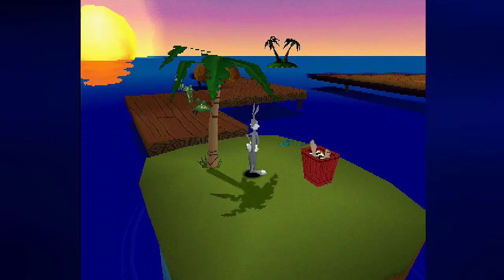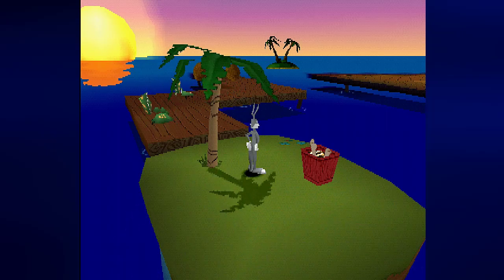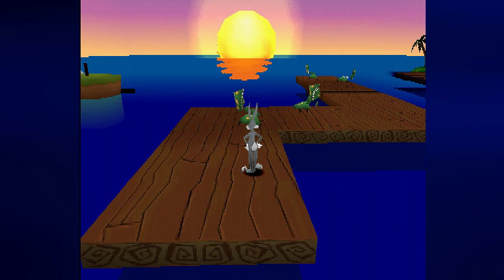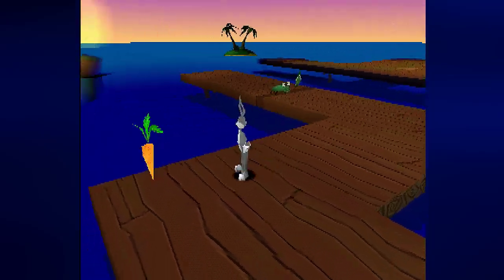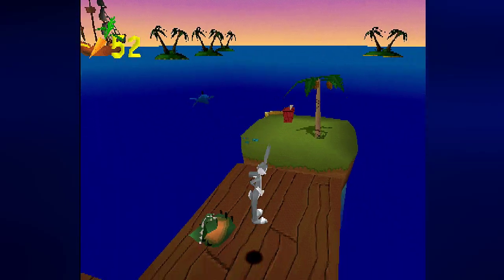Actually, this gives me two gripes that I need to talk about here. One, you couldn't put the checkpoint right here, given how the game works. And two, the camera is one of the worst I've seen in a PS1 game. You can move it around with L2 and R2, but that's all you can do. I wish you could zoom in and out like in Super Mario 64.